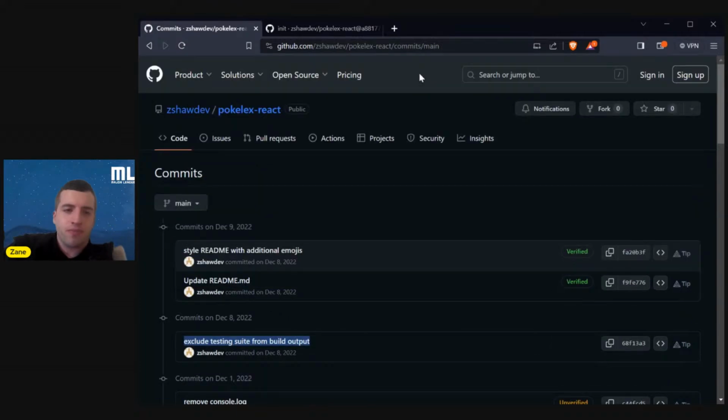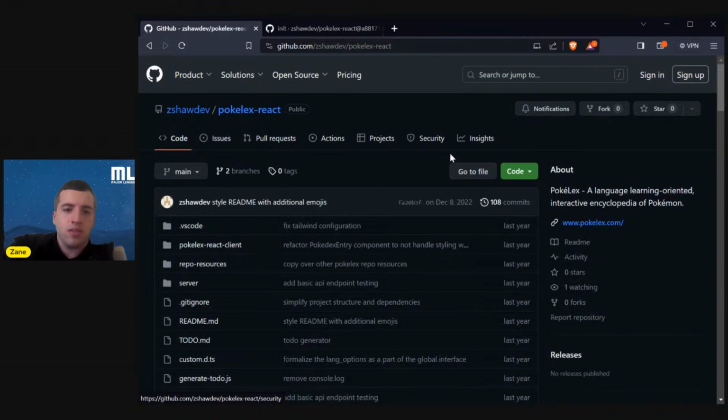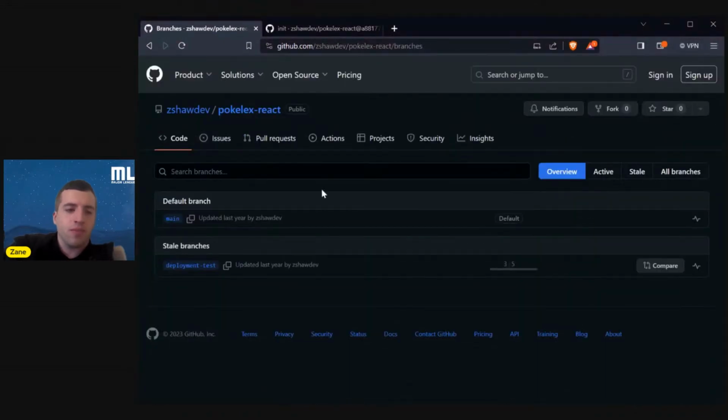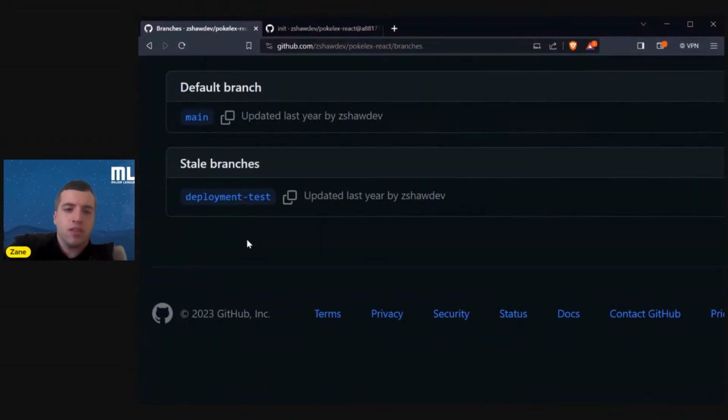Branching and merging. I don't think I made any, no. Oh, 2 branches, okay. So usually with branches, what you'll do is when you develop a new feature, you'll copy the code base for a particular reason. Like, okay, I want to implement this new feature, or I want to experiment with changing the UI, or whatever it is. You kind of have one singular task typically in the most simplified example.